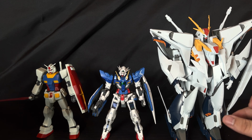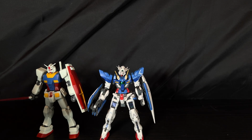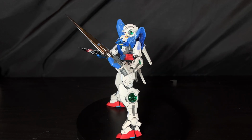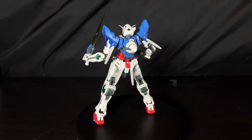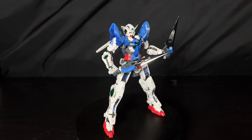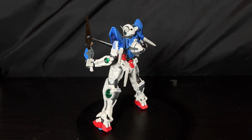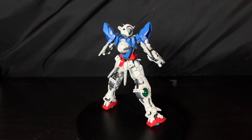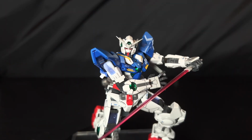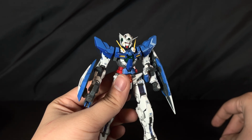Yeah. Alright. And for my final thoughts on this kit, I would definitely recommend getting this one if you're not looking to pose him by kicking his leg out front. That's the only main issue with this kit, and some parts are kind of loose, but you can fix it with just some glue or some thin tacks on there.